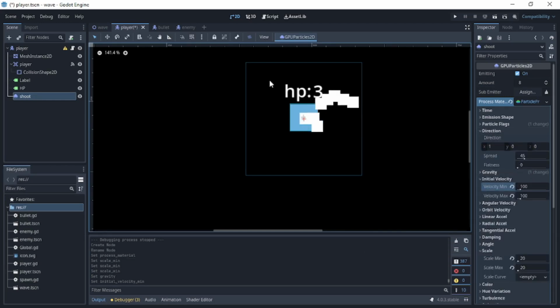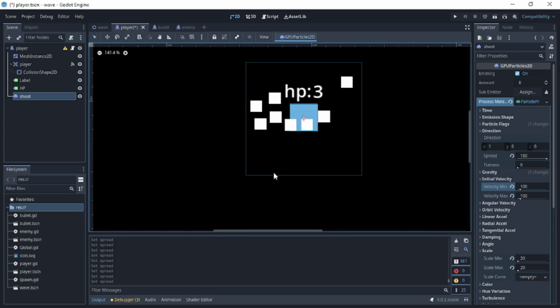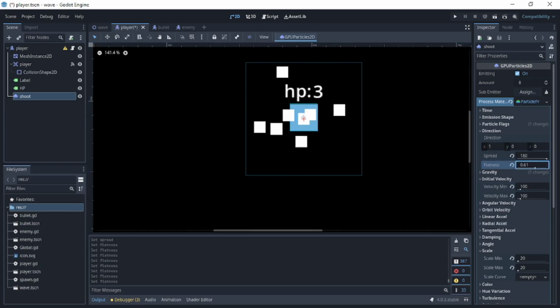And now we want it so that they will go all around. Now if we set the spread to 0, then it is going to be going in a straight line. This is the angle of the particles, the angle at which the speed is applied. If we set this to 180, then it's going to be spreading in all directions.